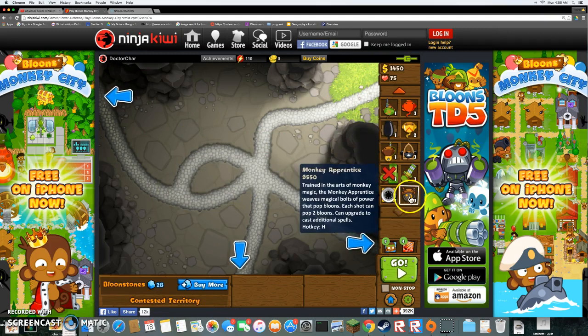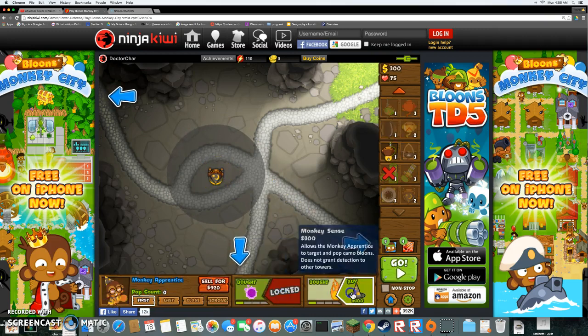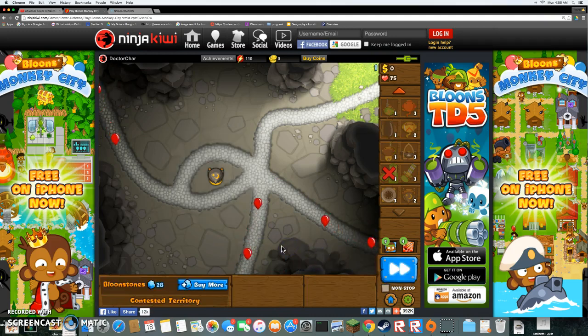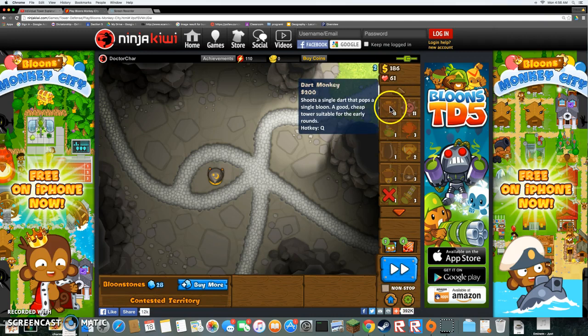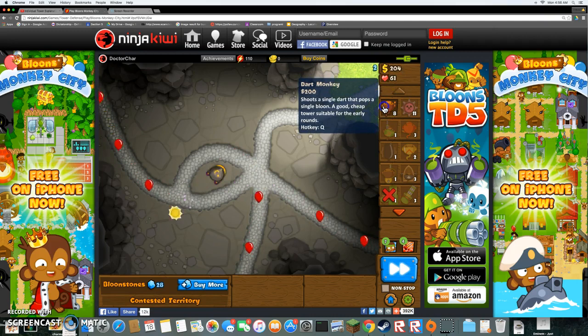No big deal. Let's not waste a good tack shooter spot, so let's put him here. So that will deal with my lead problem. But now what's going to be hard is just the balloons. Okay. Oh, this is a hard one. This dart monkey is going to be a key here.